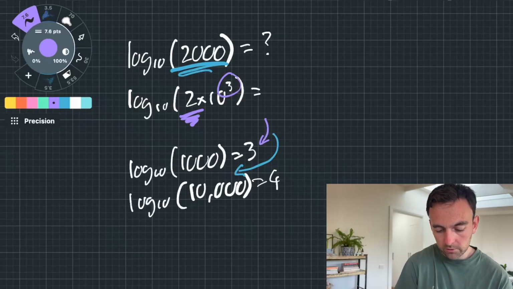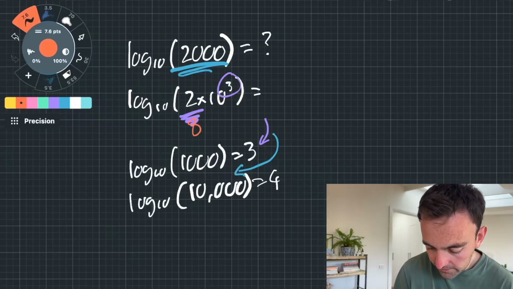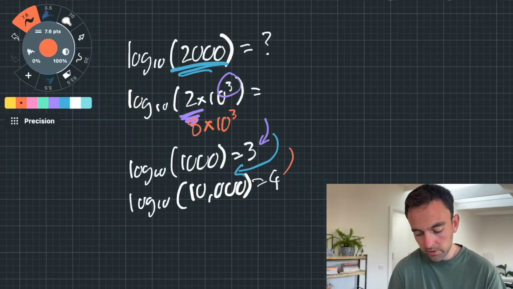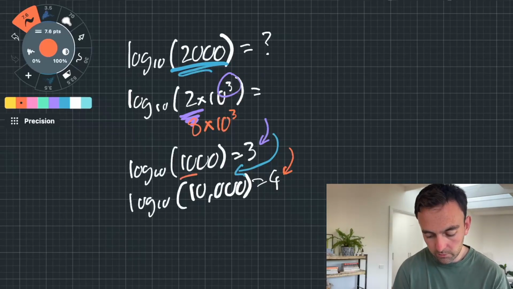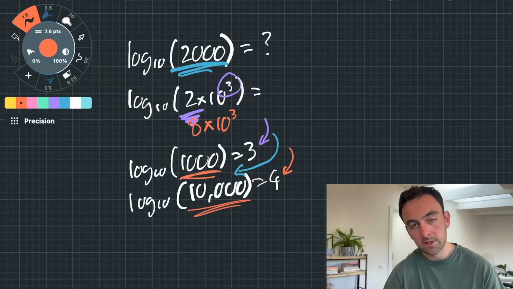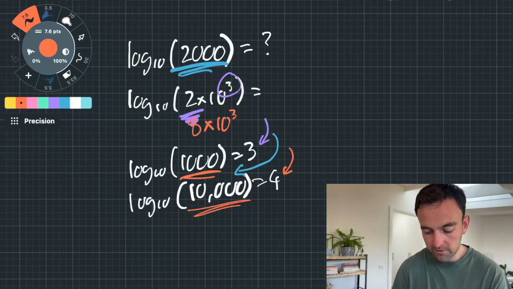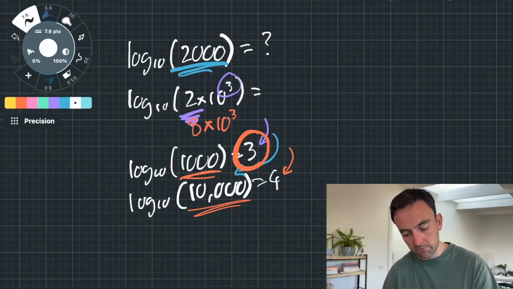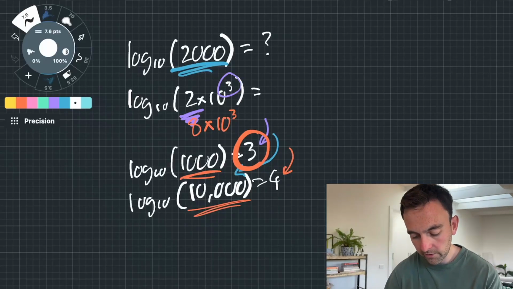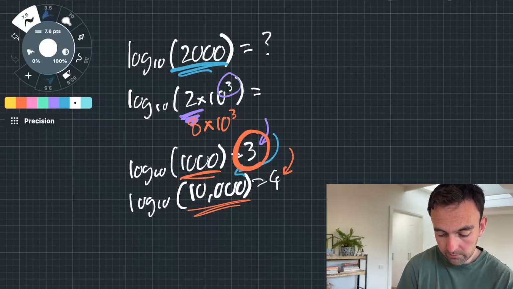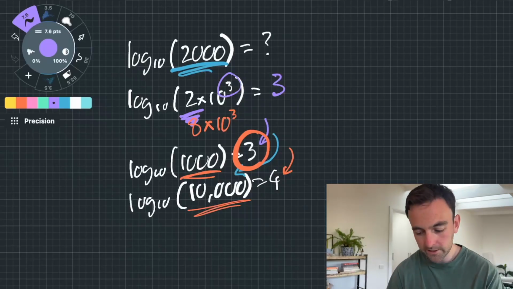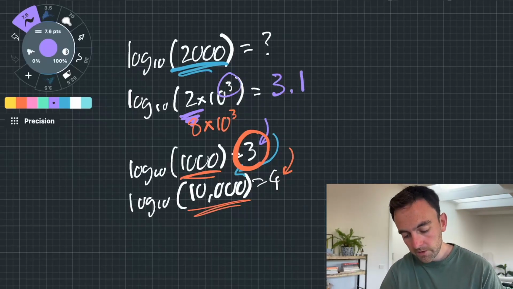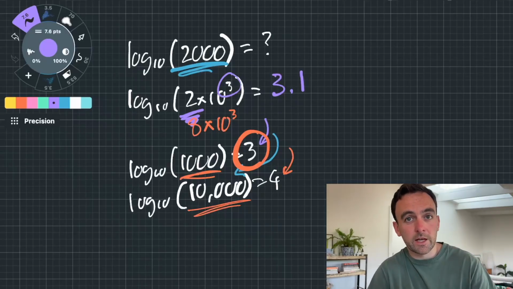And if it's closer to, so let's say it was 8 times 10 to the 3, then I would go to 4, because really it's what number are you closer to? So is 2,000 closer to 1,000 or closer to 10,000? It's closer to 1,000, so your answer is going to be closer to 3. So I always just still do the same thing. I convert it to scientific notation, and if it's 2,000 like this one, I'll just take that 3, and in reality the number is something like 3.1. And then if it was something like 8,000 or 7,000, I would round that up to 4 or 3.5 or something like that.